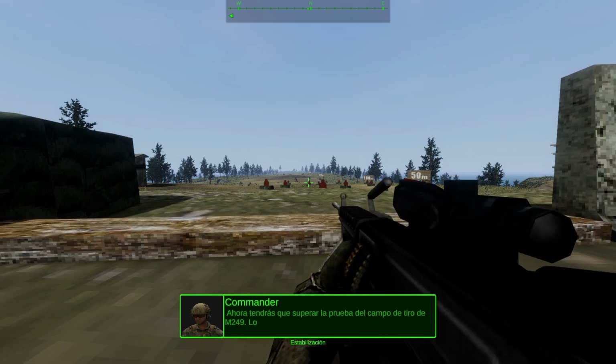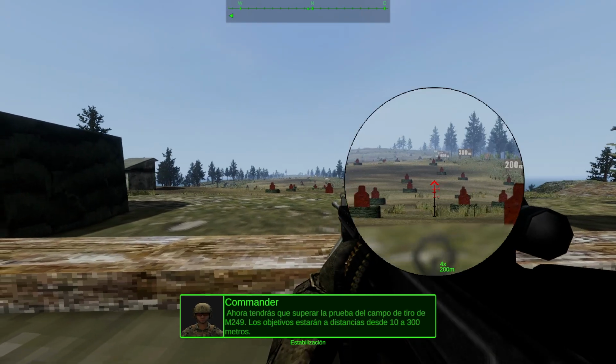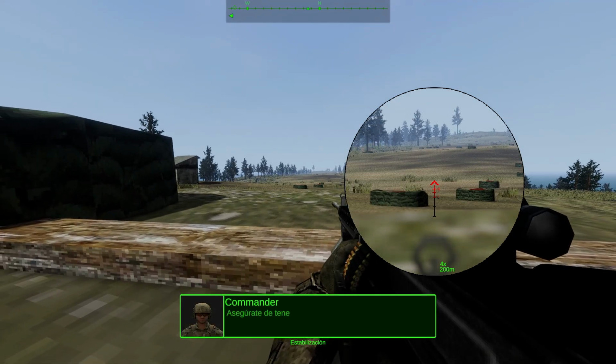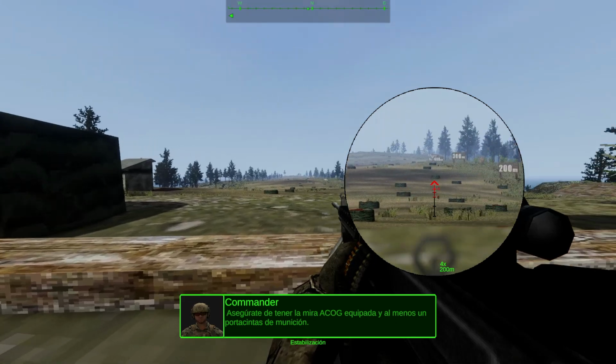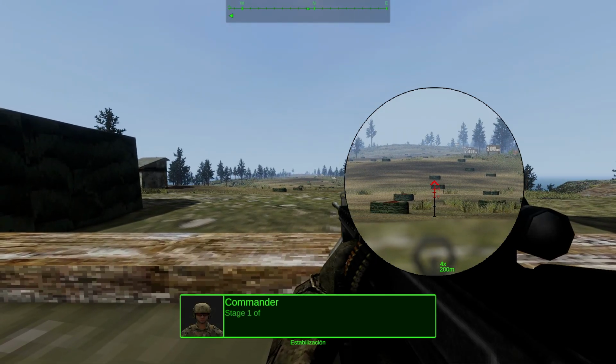Now we'll run through the M249 range. The targets will be from 10 meters to 300 meters. Make sure you have the ACOG equipped and at least one box of ammo. Two targets.